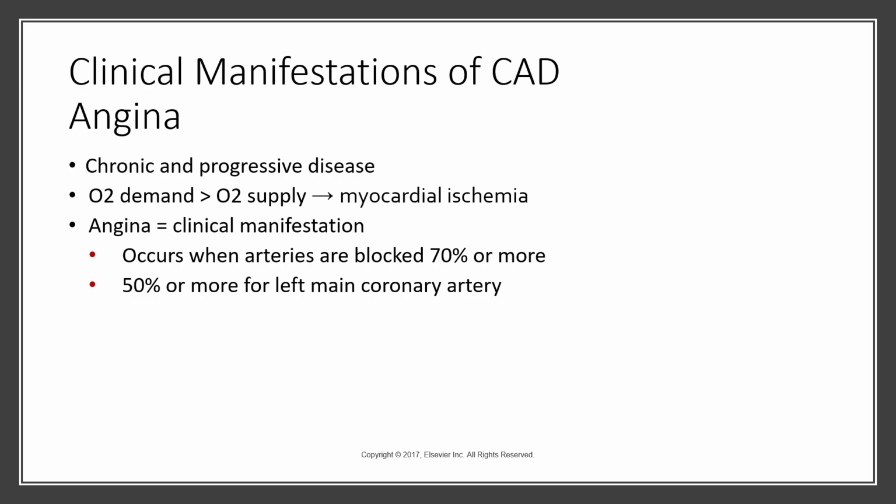When the demand of the myocardium exceeds the ability of the coronary arteries to supply the heart with oxygen, that is myocardial ischemia. Let me repeat that. There's a balance. As long as the heart muscle, the myocardium, gets oxygen, and the coronary arteries are able to supply the heart muscle with oxygen and nutrients, basically blood, right?